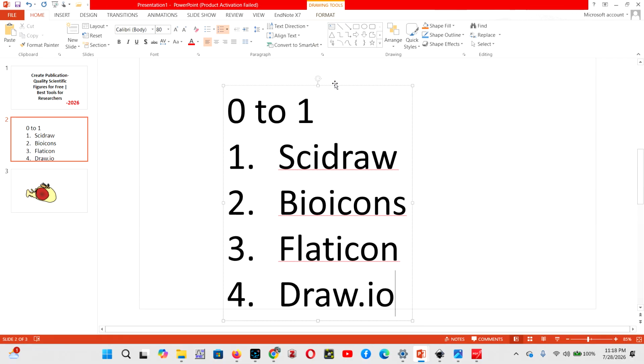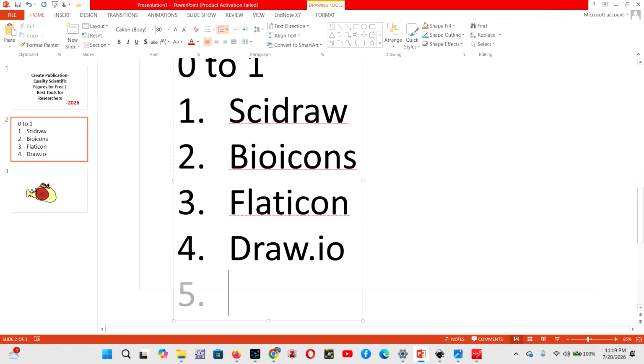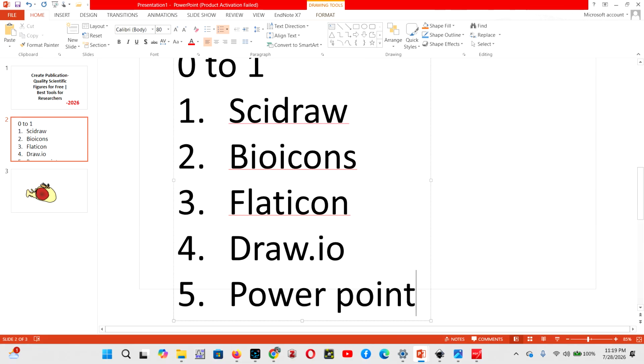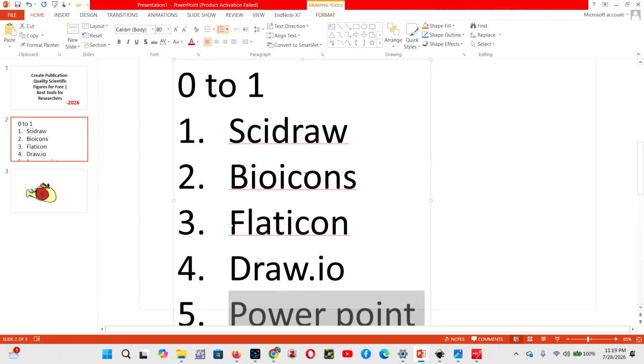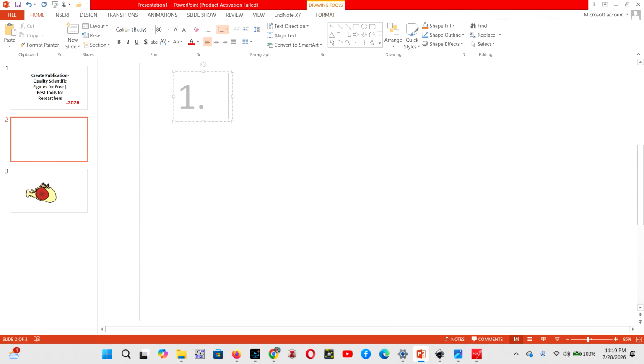And after using these tools, I come to PowerPoint, and this is the boss. Actually, this makes a lot of difference. When I utilize these things, it really depends on my creativity. It really depends on your creativity. I helped you come from 0 to 1, and now, moving on, it really depends on your creativity how you're going to utilize these tools to come up with scientific illustration.